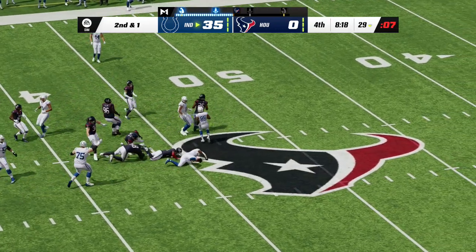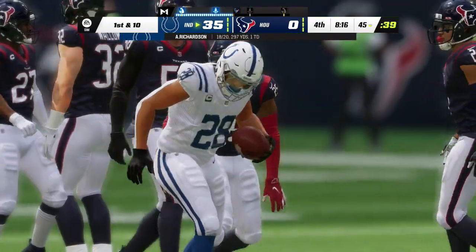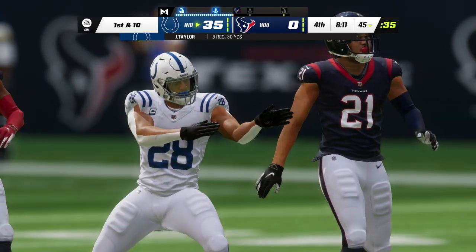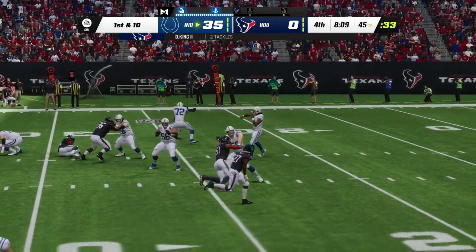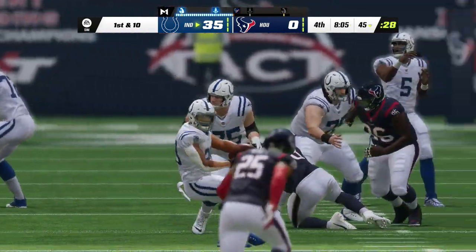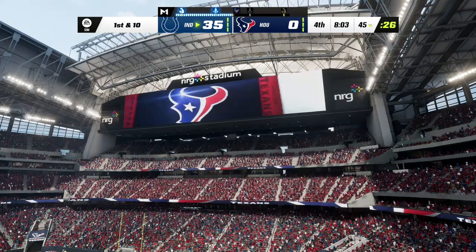Now he dumps this off over the middle and brought down, but not before reaching the 45-yard line. 16 yards the pickup there. The Colts have a first down. There's a beautiful throw there, and he's been sensational the entire game, moving it around, spreading it, hitting the right guys.